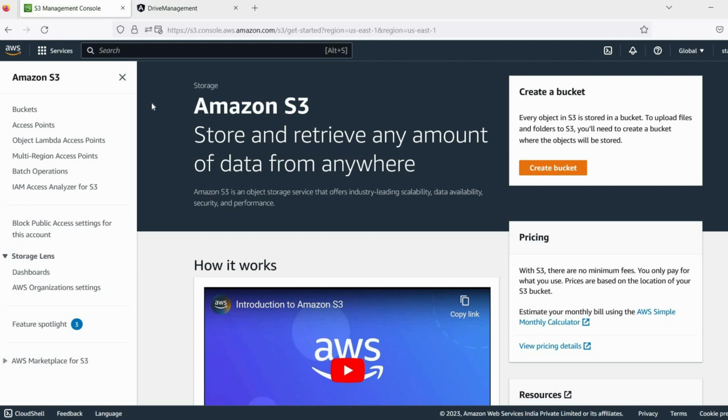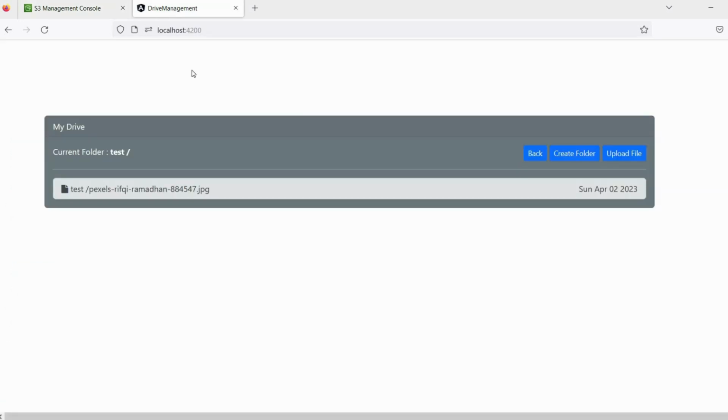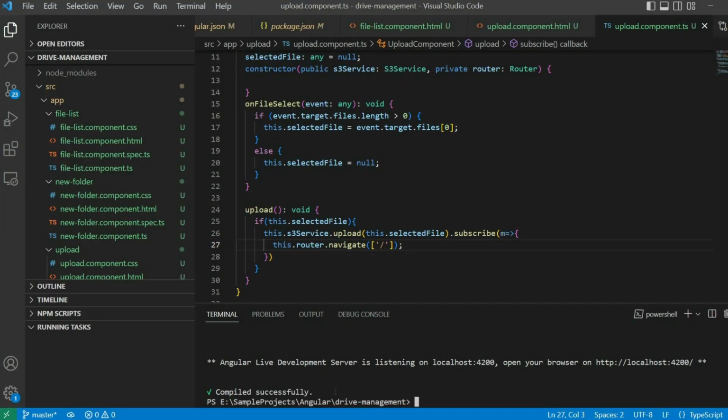And dynamic websites rely on server-side processing and include server-side scripts such as PHP, JSP or ASP.NET. So AWS S3 does not support server-side scripting. So let's start how we can host Angular application on AWS S3. So first we will create a build for production environment for this application. So by using this command ng build configuration production, we will create a production build.